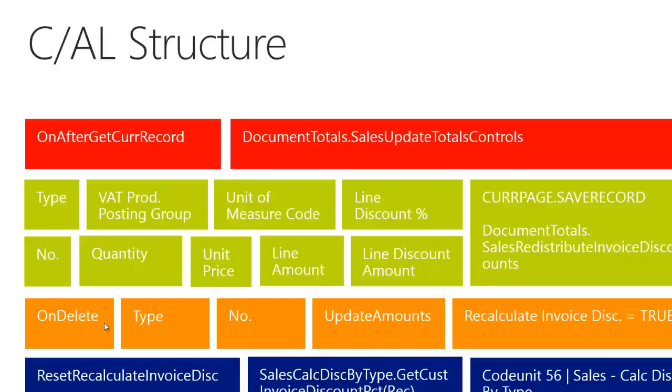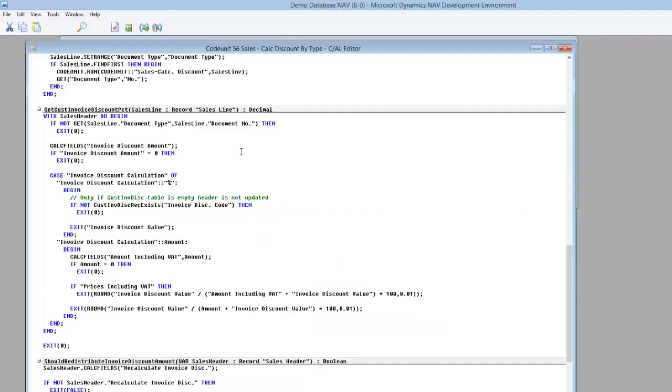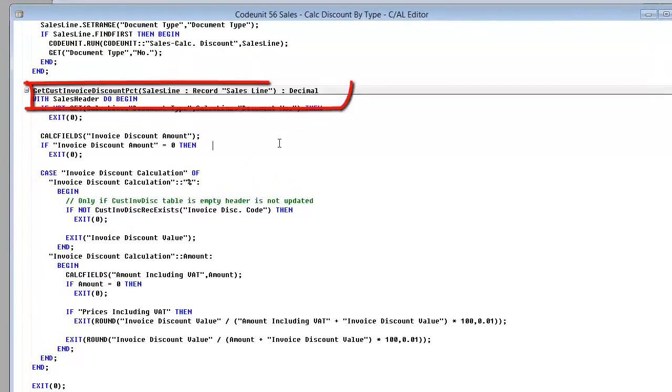This leaves 2 pieces that we have not discussed yet. The SalesLineCalcDiscountByType GetCustInvoiceDiscountPct and the refresh message text. The GetCustInvoiceDiscountPct function calculates the total amount of the sales line and the total discount amount and returns the total discount percentage, which will help salespeople determine the total discount amount that has been applied to a certain sales document.